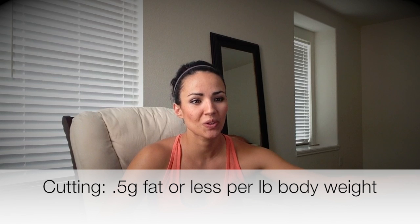So if I'm going to cut, I do the same thing, except I still eat a half a gram of fat per pound of body weight. I keep that the same pretty much. Sometimes I have to reduce it a little bit further as I get closer to the show, because I'll be cutting more, and sometimes it just has to go a little bit lower. But that's for a small amount of time right before the show, so I don't deem that as unhealthy. I just see it as a really short period of adjusting things, and then you go right back up to a healthy amount of fat in your diet, because you do need a certain amount of fat.